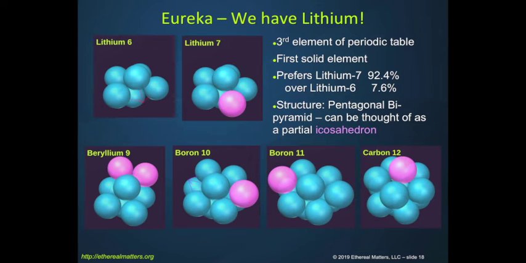So if we continue to grow, if I'm going from lithium-6 to 7, I add 1 more, I get lithium-7, that's the pink one. I add 2 more, I'm building onto it, I get the beryllium. I add 1 more, I get boron-10. Now boron-10 is once again an even number. You'd think the elements would follow this idea that you have an even number of nucleons, but you can see it's incomplete. So I think the percentage is about 3 or 4% for boron-9 or 10, and then all the rest, the 92%, is boron-11. And finally, we add the last one on, carbon-12, and we get the icosahedron.